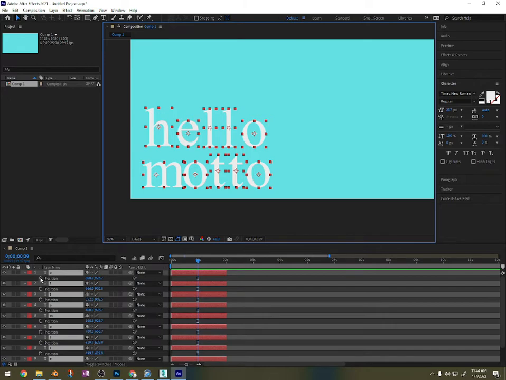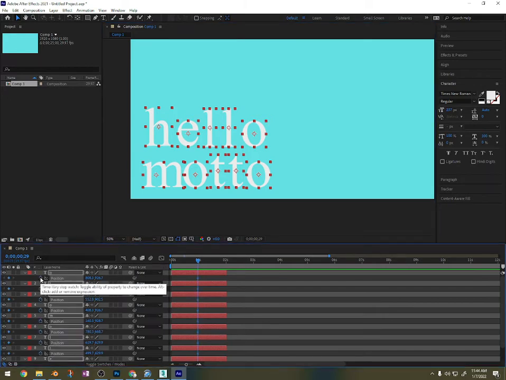I'm going to turn on the stopwatch for P. Once I have them all selected, if I click one, it's going to affect all of them. I'm also going to press S. I'm going to lock in a keyframe for position, scale, R, rotation, T, opacity. So no matter what I do to this animation over here in the timeline, at the beginning of the timeline up until 1 second, it's going to come back to what it looks like right now.